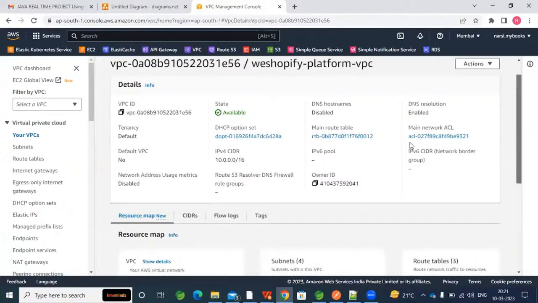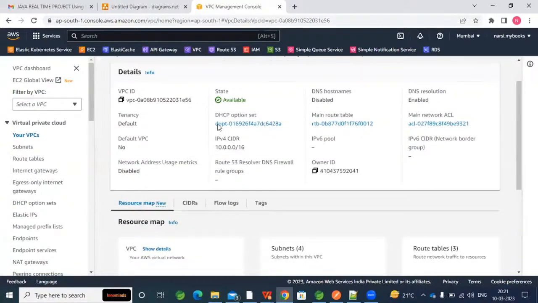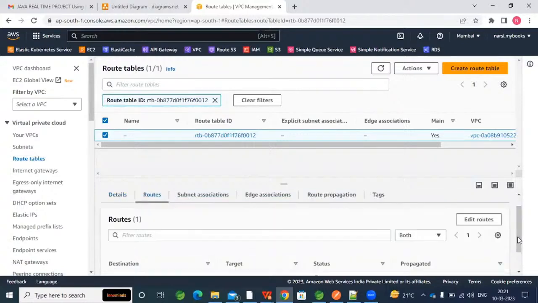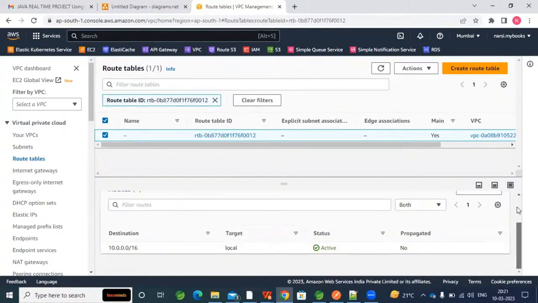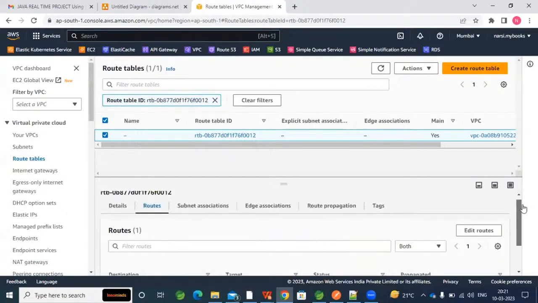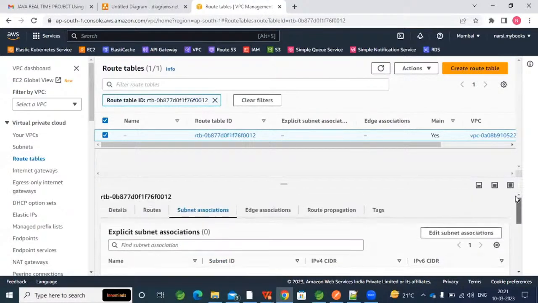This VPC has the route table, right? If we go to this route table, it has the routes, and it also has the subnet associations.